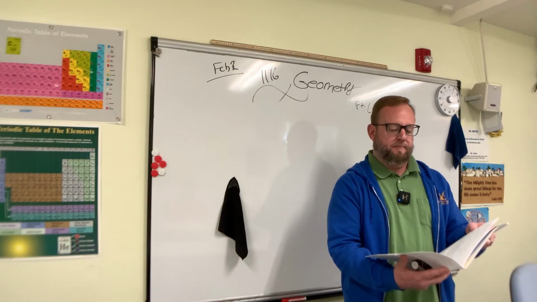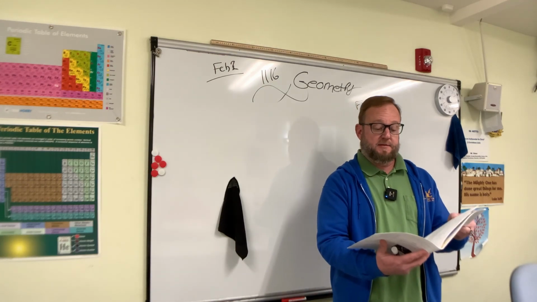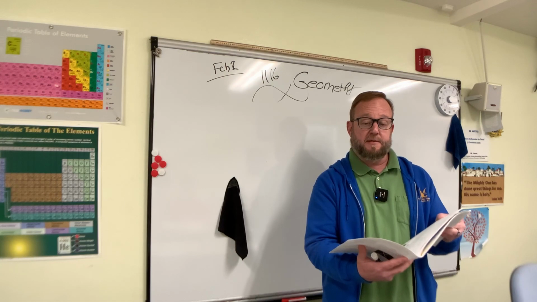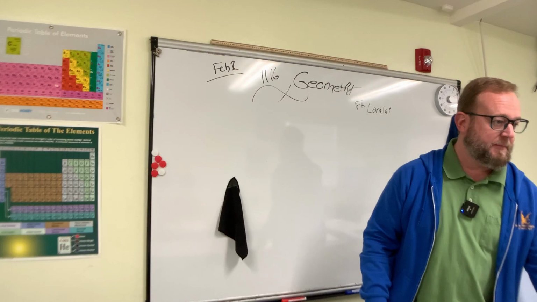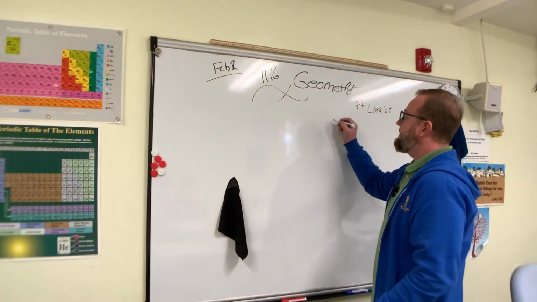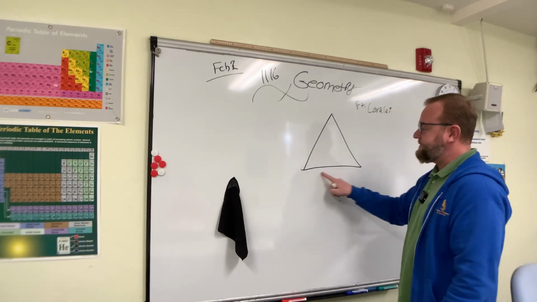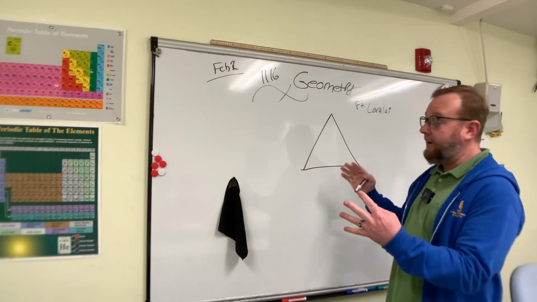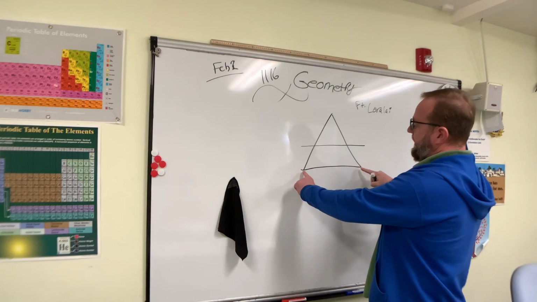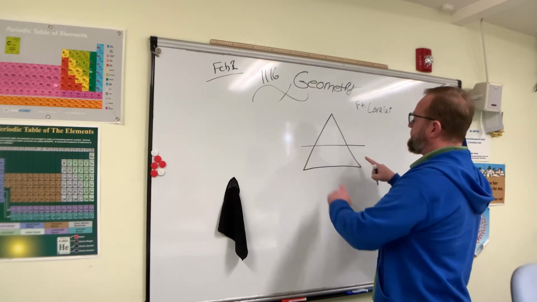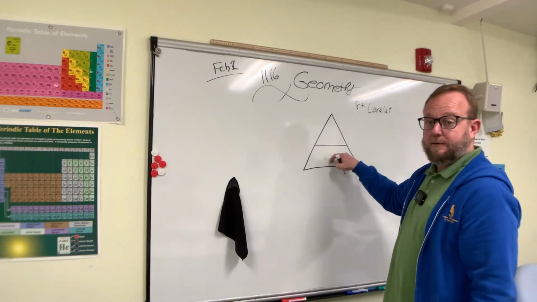The second corollary tells you that if a line is parallel to one side of a triangle and intersects the other two sides, then the triangle formed is similar to the original. In words, you might need to think through that, but in reality, if you see just a triangle, let's pick this side as the side we want to create a parallel line for. So let's say this side here, this line is parallel to that line. Then this triangle that's formed is similar.